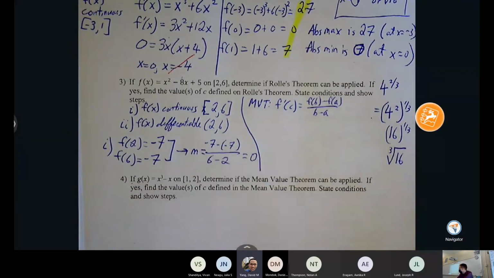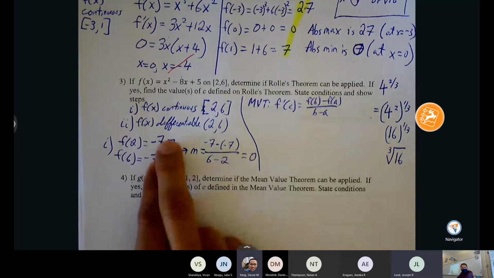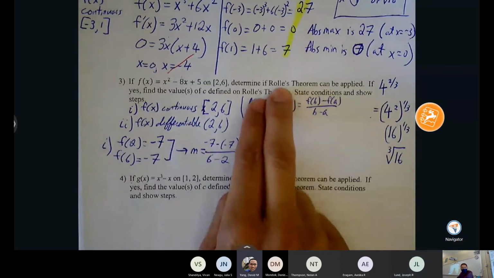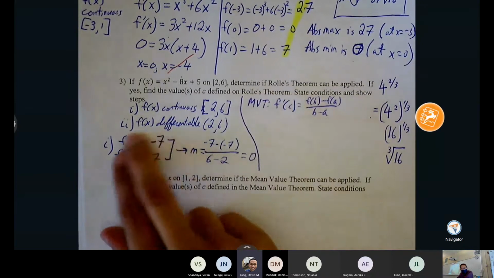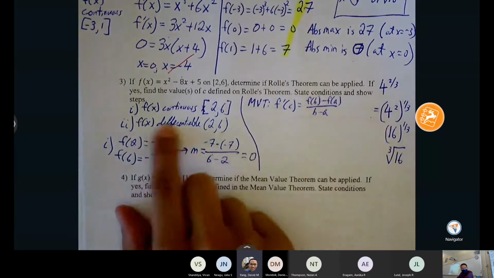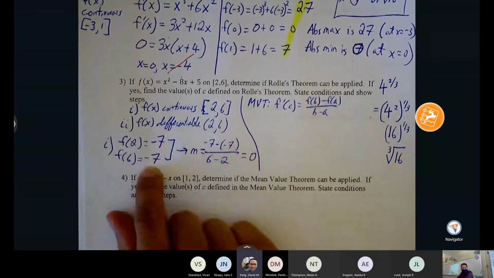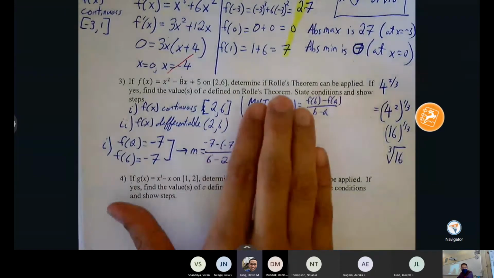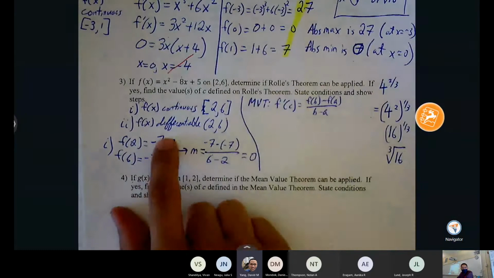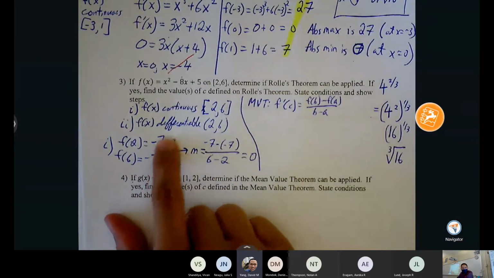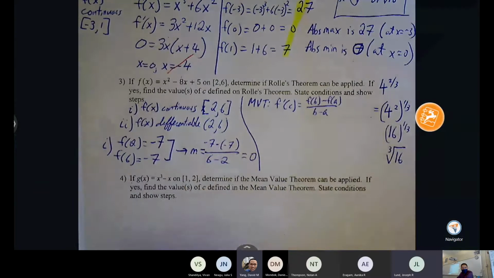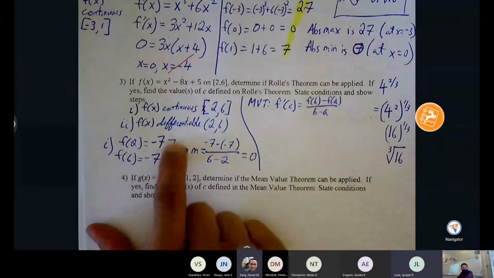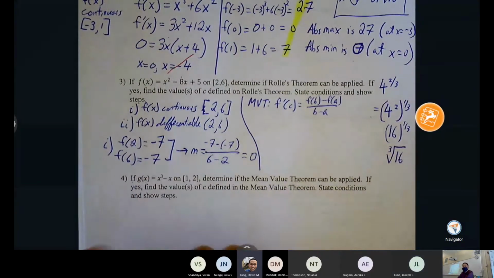Mr. Yang? Yes. If your slope for this part 3 doesn't equal 0, would that be the end of the problem? Exactly. Yep. If this didn't equal 0, then we can't guarantee slope 0. So Rolle's theorem would not apply, but it will still be a perfectly fine mean value theorem problem, right? It could be a slope of 1/2, could be slope of 3. But that's not good enough, right? This is specifically asking for Rolle's theorem. So yes, the problem would end if I cannot guarantee a slope 0. Okay, thank you. But it would continue if it was 0 or any other number if it was mean value theorem.